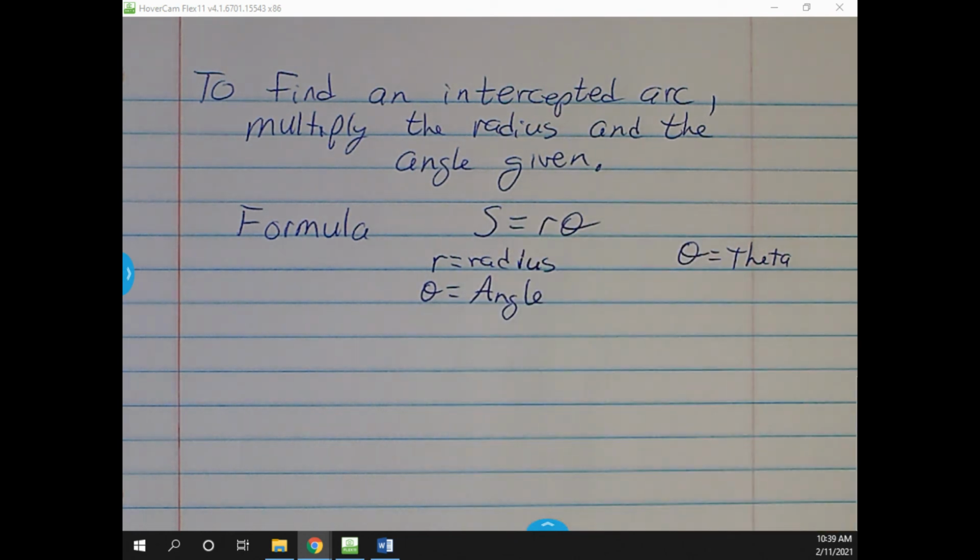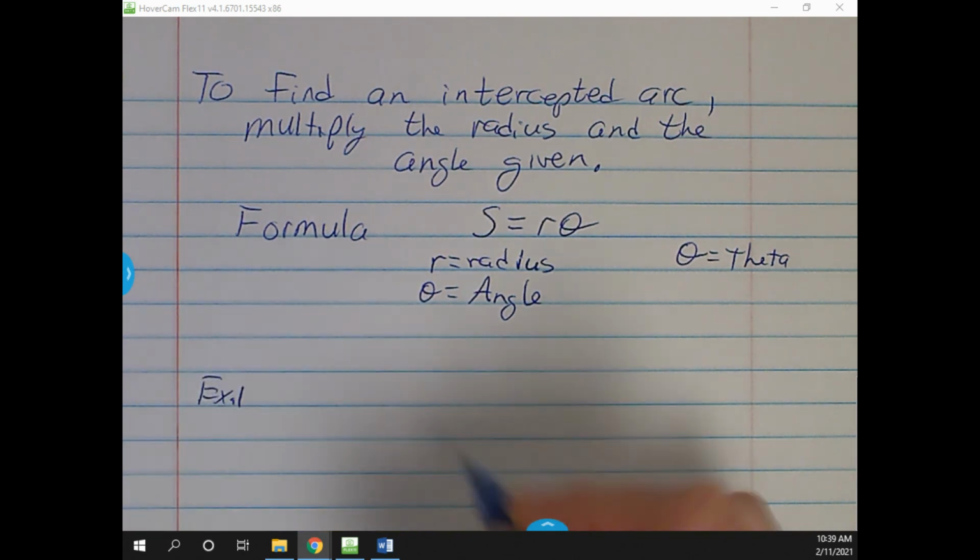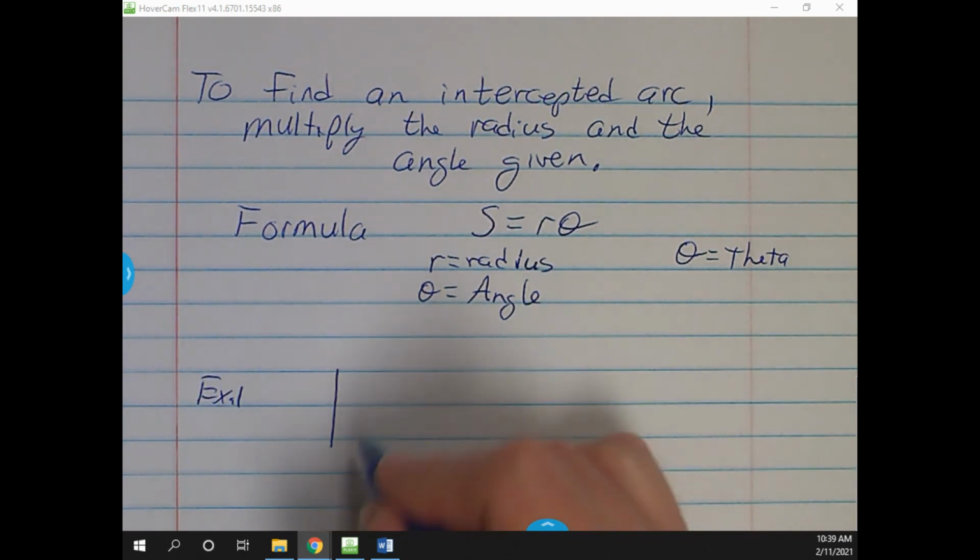If anybody goes into stats, they use alphas and betas a lot when you go into stats. Some different parts of it use different Greek alphabets when they pull in things with it. So, just kind of go with that one. The S is the intercepted arc. I don't know why it's S. It just is. Okay, but this is a really straightforward type question when you see it.